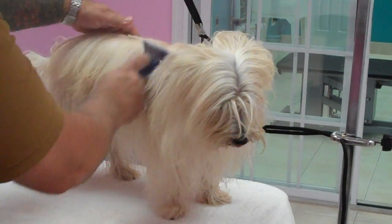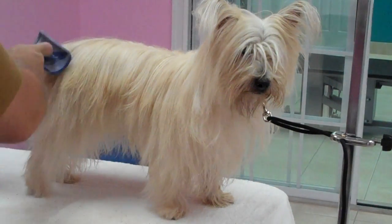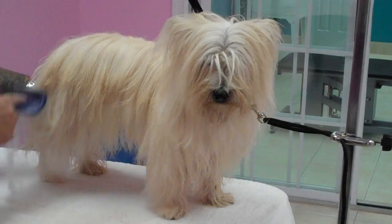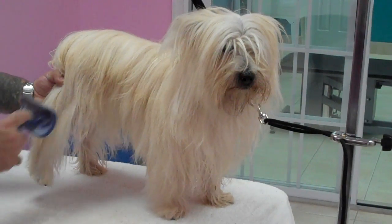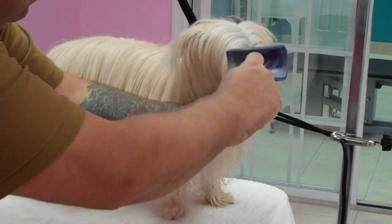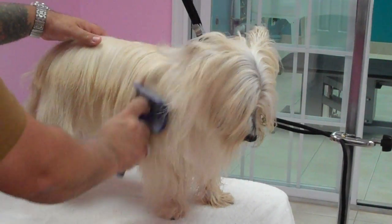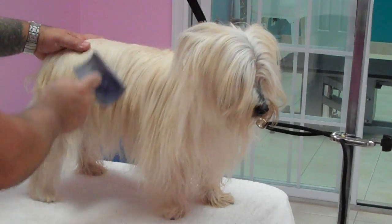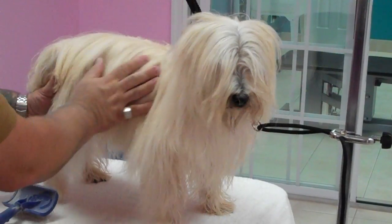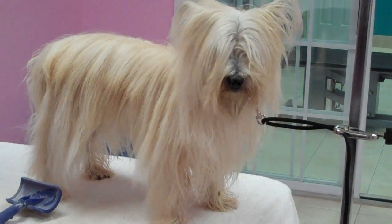I'm going to do one half of this dog because I'm going to save the other half to show you where we started and where we went to. Now, once I work this through, and I feel that I have no powder really left behind, that's when I'm going to come back with the refresh.